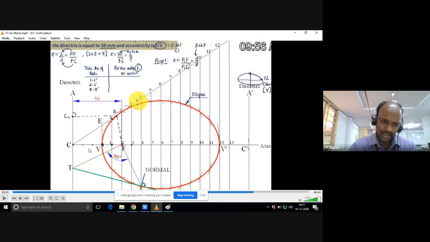Here you see the directrix is at a distance of CV, and from C dash V dash you can choose the same distance and draw one more directrix. Now, as we are drawing normal and tangent from a given point, we draw a perpendicular to the directrix. Similarly, if the point is close to the next directrix, as she is asking, you can use this directrix as the reference and complete the normal and tangent.